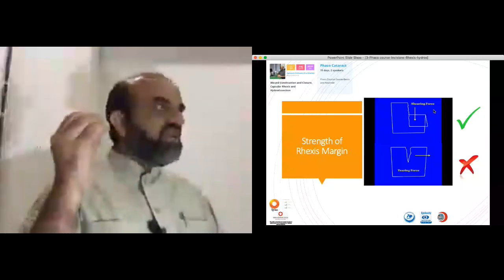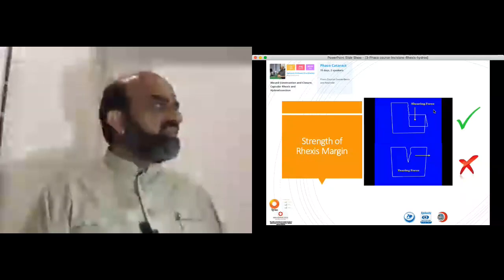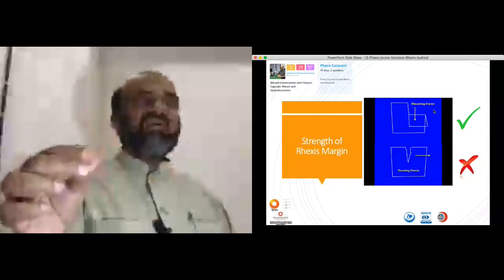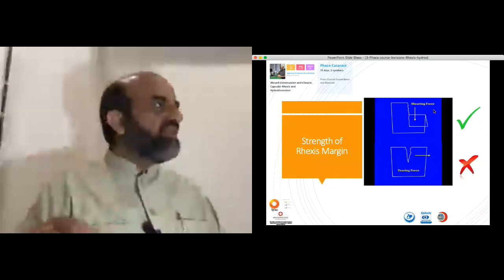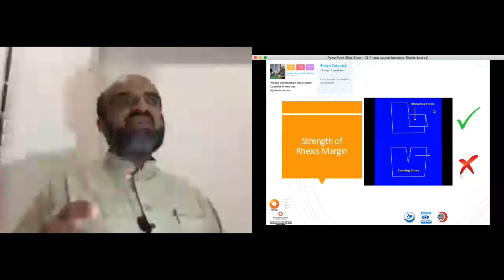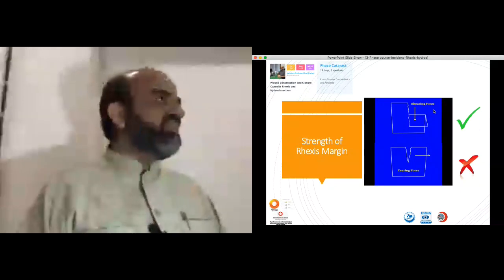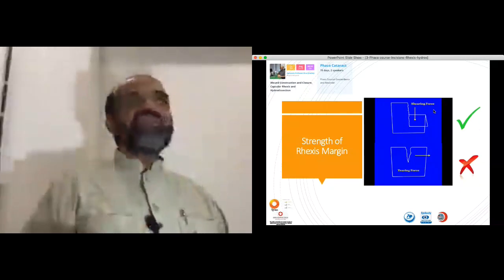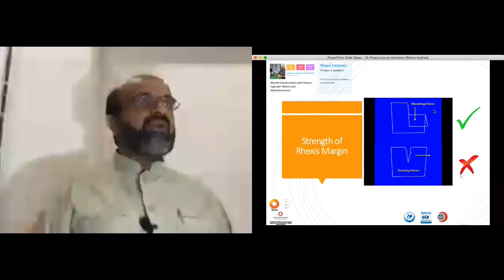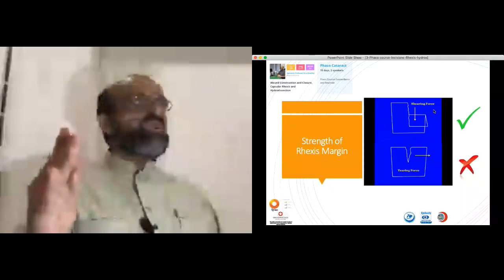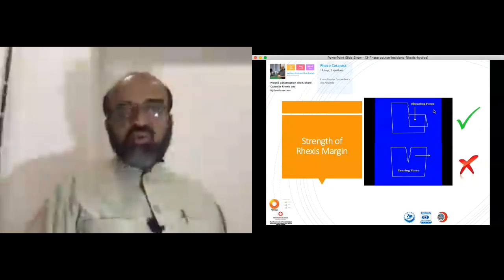But the interesting factor which has come up and which again goes in favor of needle assisted rhexis is that this simple tearing technique of needle or forceps, this rhexis margin carries the highest tensile strength. Even it is better than femto assisted rhexis. So this is the beauty of learning this needle assisted or forceps assisted rhexis, because this gives you the strongest rhexis margin to tolerate well your phaco manipulations.